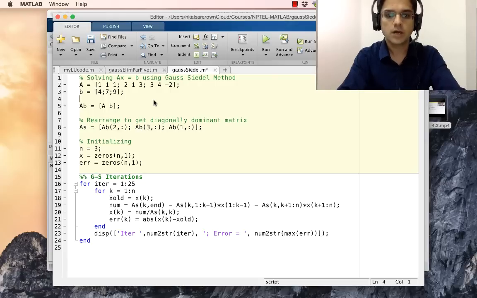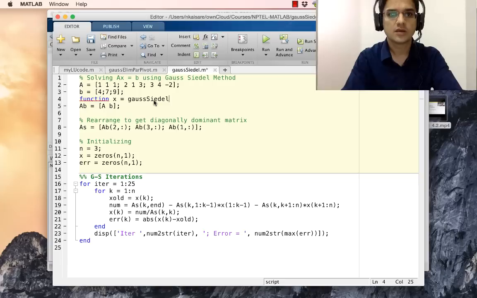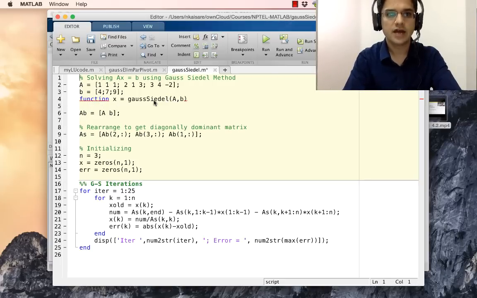Okay, so we will say function x equal to Gauss Seidel a comma b.